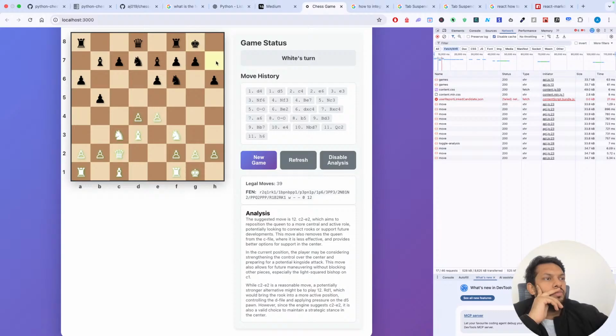So it has avoided castling. We go to the c2 e2, c2, to position the queen in a more central and active position. Okay.